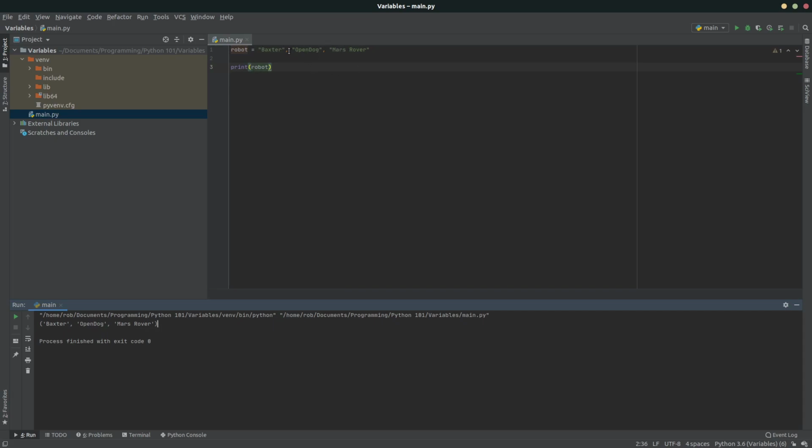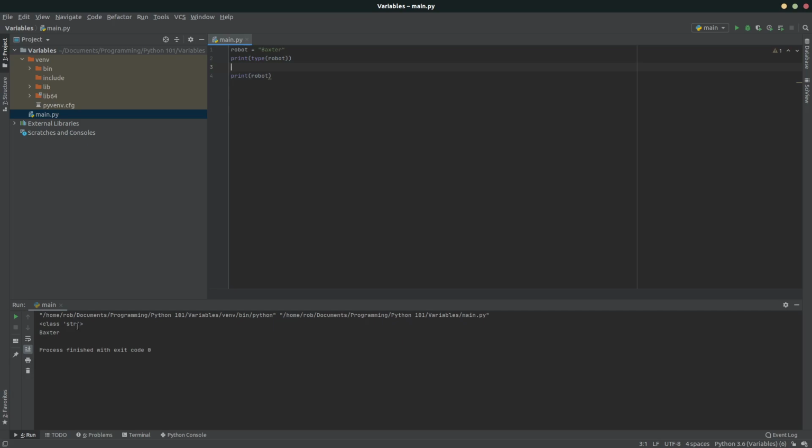Now, the problem is that although these individually are strings, we can see this by using print type robot. This is going to output the type of whatever this is, so in this case it's going to output class str, which is string.